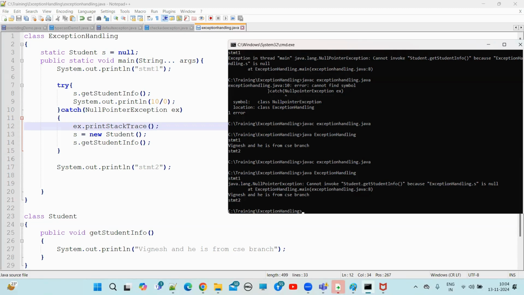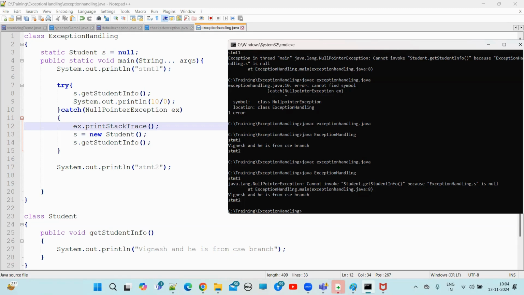So now the default exception handler calls this printStackTrace method to print the information into the console. Understand? Internally, which method does the default exception handler call to print the exception information into the console? The printStackTrace method. Understand? Yes, sir. Now I'm calling the printStackTrace method. If you call it, you will see the exception information in the following format: name of the exception, description of the exception, and stack trace of the exception. Understand? Now see here, graceful termination or abnormal termination?